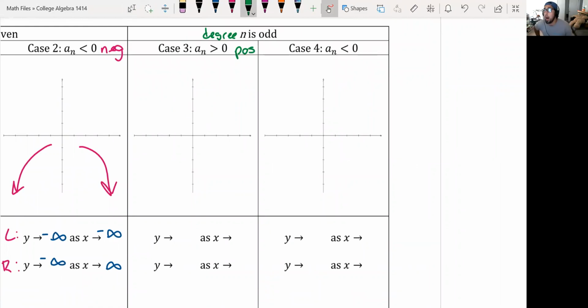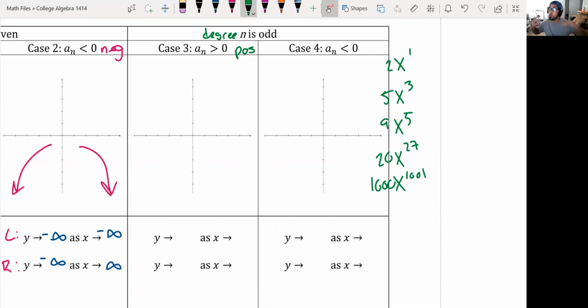So now we want to think of odd functions. What is the smallest odd number? And that should be x to the first, or just x. X cubed, x to the 5th, x to the 27th, x to the 1001. As long as the degree is odd and the leading coefficient is positive, and remember I can put that as 2, 5, 9, 20, I can put that as 1000. It doesn't matter what the coefficient is, it only matters if the coefficient is positive.